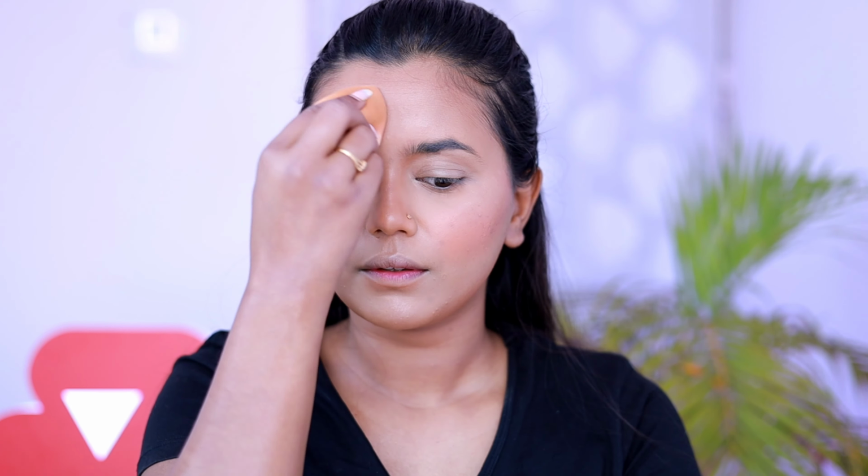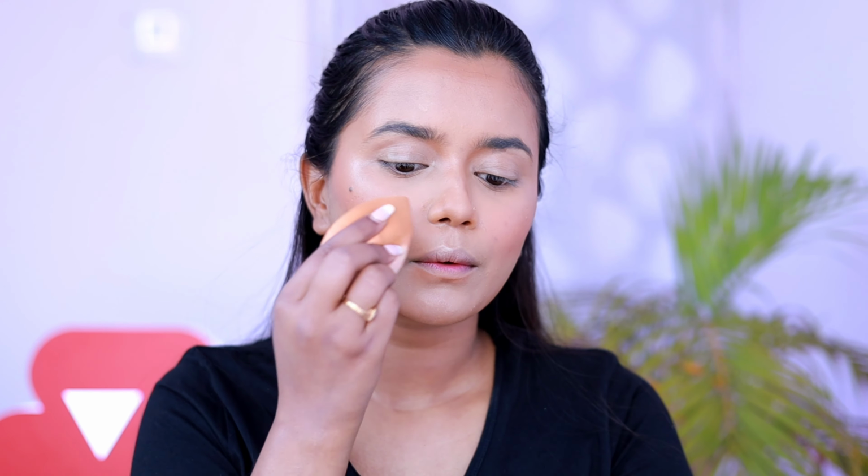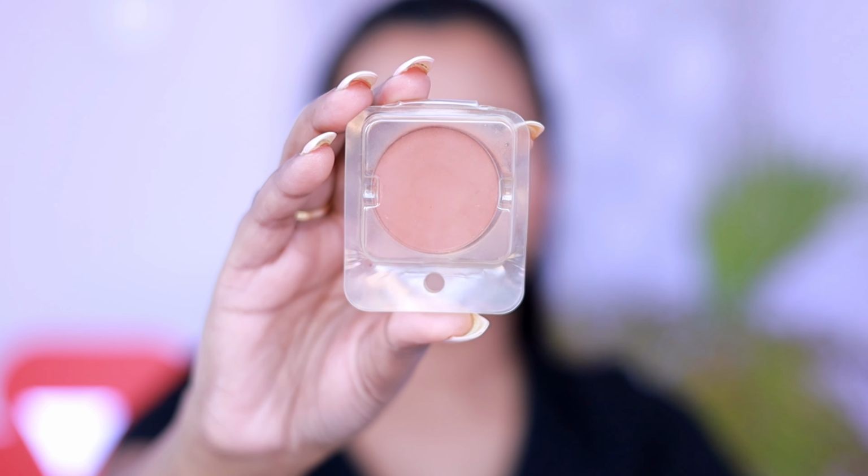So I have started with the Sugar Cosmetics compact powder to set my concealer. And by the way, I will be using a very small amount of product in case of all the powder products. Now to set my cream contour, I will be using the powder contour from PAC Cosmetics.